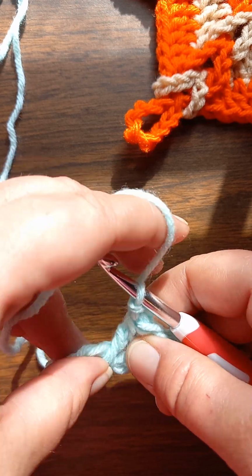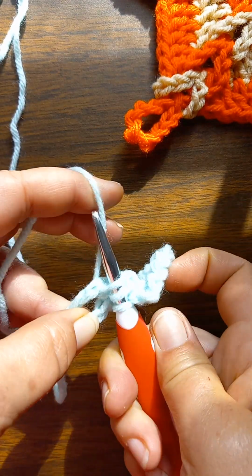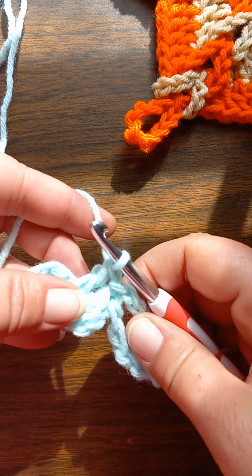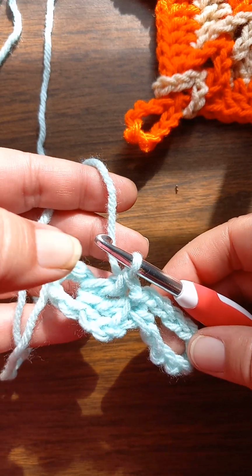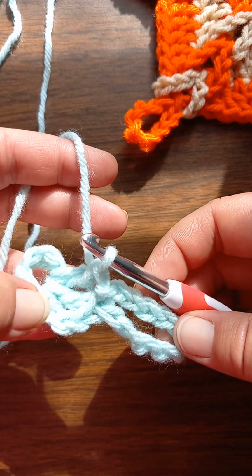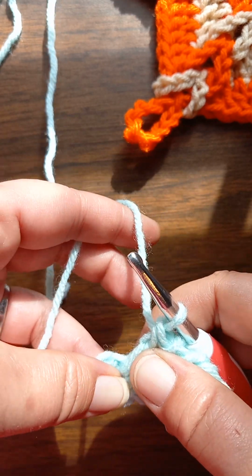Okay? Alright, now I'm going to go back down in here and put a double crochet. Okay, so that's the first granny cluster part right there. And then at the top, you've got a chain 10. Okay, now we're going to do a corner.